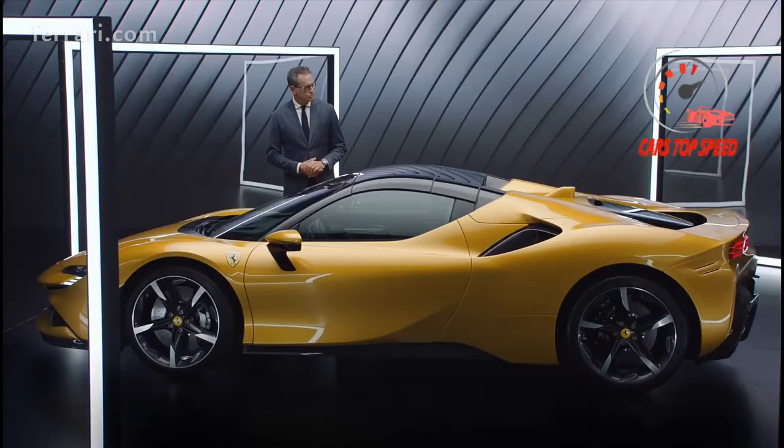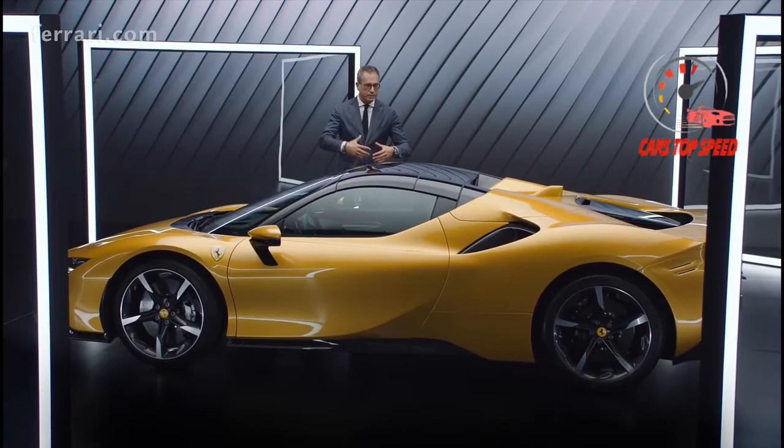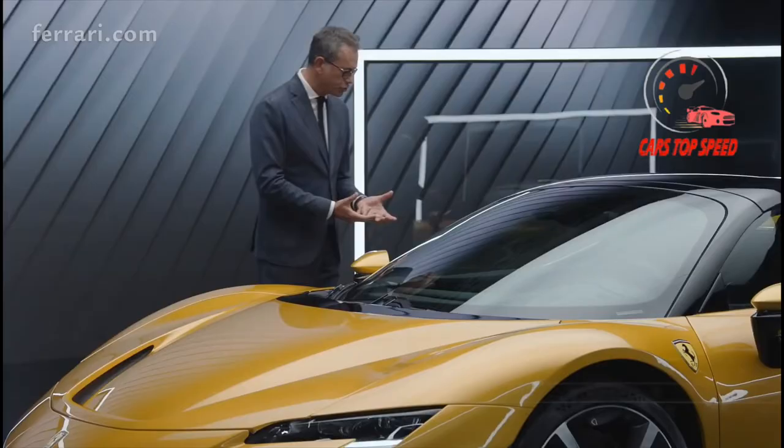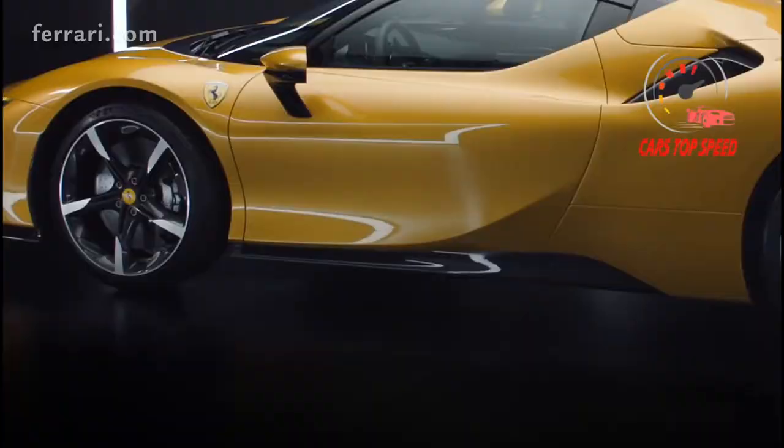Despite the technical complexity of the car, the form is clear and very pure, thanks to the double-layer cockpit, because we decided to keep one part of the car in body color, like a sculpture, a modern sculpture. The other part is carbon fiber, integrating all the technical and aerodynamic devices.